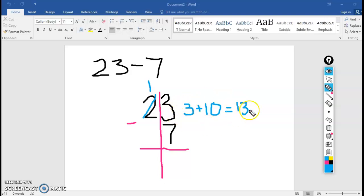This addition problem on the side — if you feel like you don't need to do that anymore on paper and can do it in your head, I'm okay with that. You can skip that step. But you do need to cross out the number of ones and put the new number of ones, 13, above it. Drawing this line down the middle is optional. Doing this addition sentence on the side is optional. Crossing off these numbers and putting the new numbers above when you regroup is not optional — I need to be able to see that.